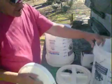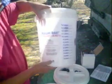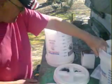Okay, so this 3/4 inch hole that I drilled in this bucket right here, this is for your faucet. I'll be putting that on in just a minute.